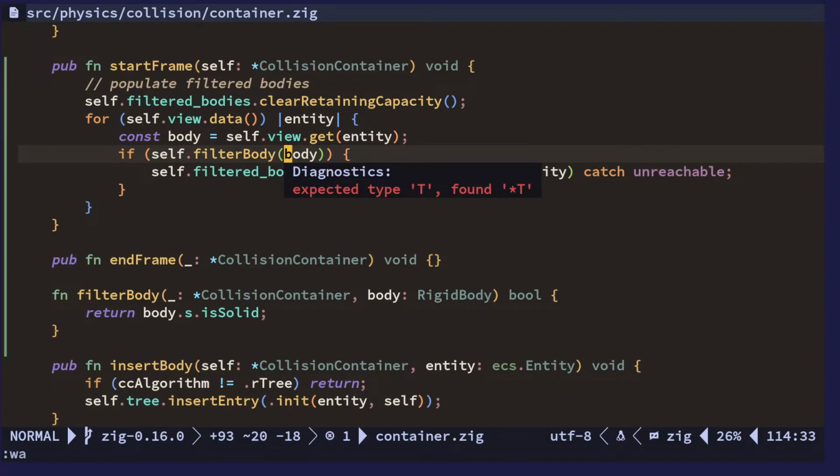Now you can also optimize this by not having to do this every frame. Instead, you would do it once, and then every time you add an entity, we add it in an optimized way. You just need to worry about that specific entity: is the new entity part of the collision system or not? If it is, we add it. If it's not, we don't. If you remove an entity, we need to also remove it from here.